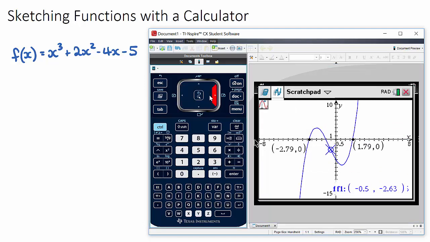If you just press graph trace and then go side to side with your keypad here, it'll give you a bunch of coordinates and these are coordinates on our curve. If we keep going across it'll actually give you the x intercept, and if you keep going it will give you the y intercept, which is there, which will be zero, negative five.